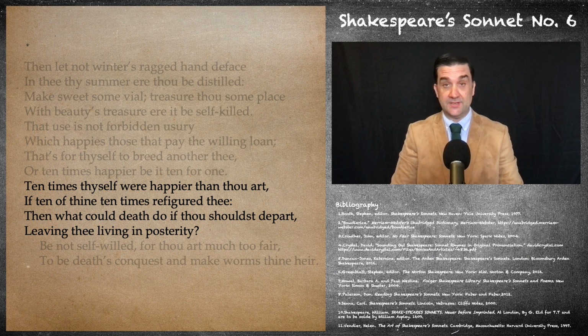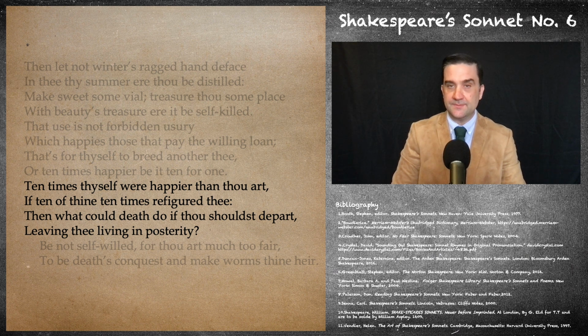The most striking aspect of this quatrain is that the speaker wants the young man to reproduce 10 times. 10 times, wow. And not only that, the speaker wants the young man's offspring to themselves reproduce 10 times. And this is what I was talking about in the introduction to the video lesson when I said that sonnet number 6 is the unofficial anthem of the ultra-natalist movement. Because the speaker not only wants the young man to reproduce, he wants him to reproduce on a pre-industrial revolution scale. Not bad. Sounds like fun.